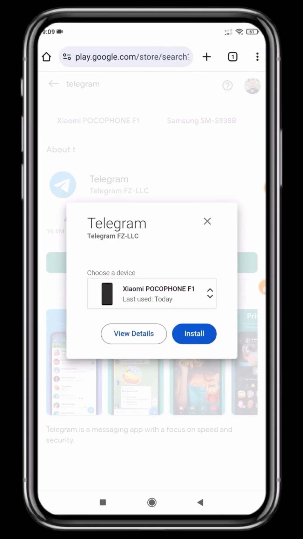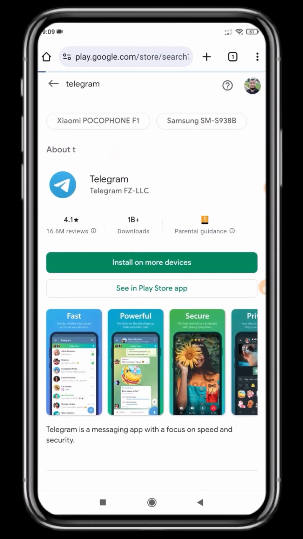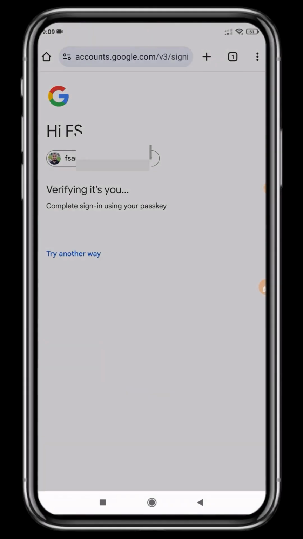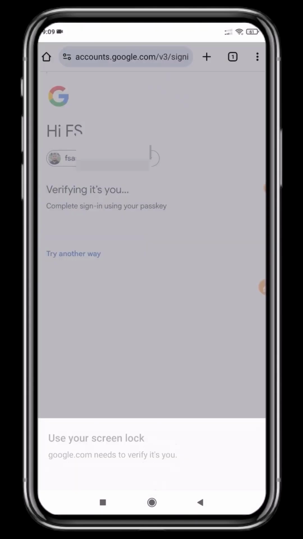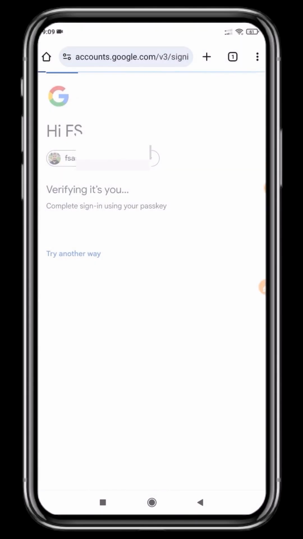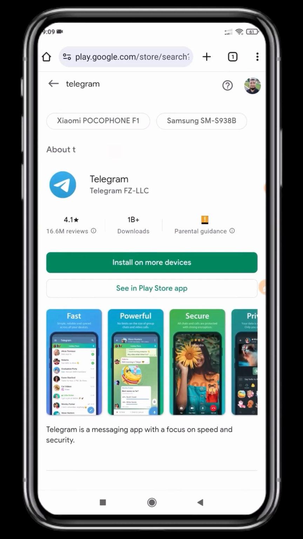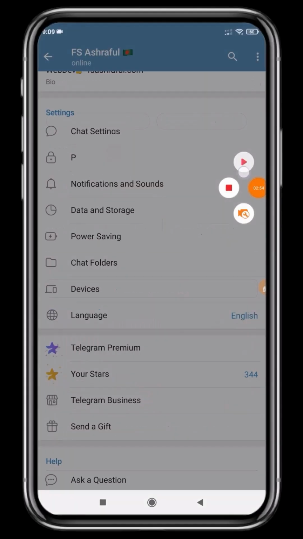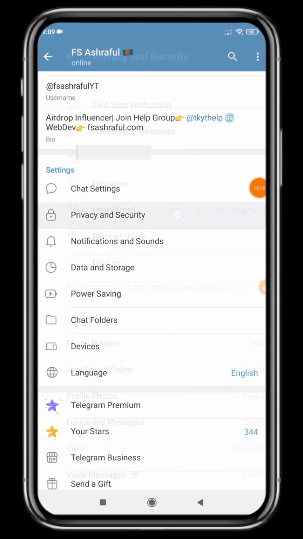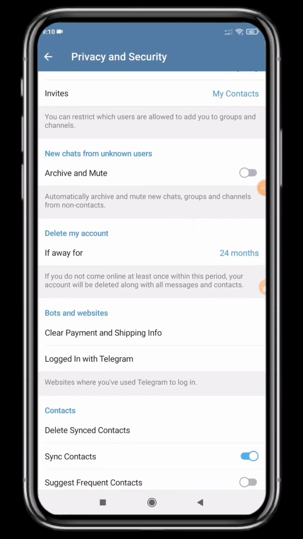again and use the email with which you are eligible for the offer and want to make the payment. From that email in Telegram, you will again click the install button to install Telegram. Alright, remember the email where you have added your Visa card and want to make the payment in Telegram, and the email where you are eligible for this offer, you need to change to that email from play.google.com.